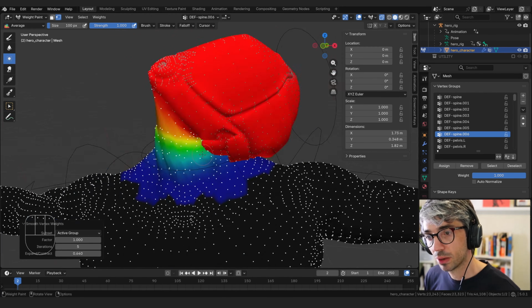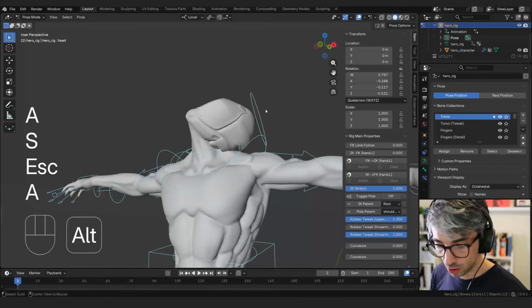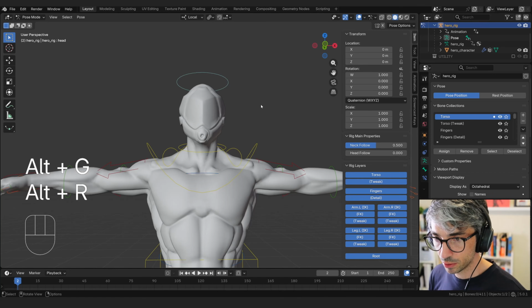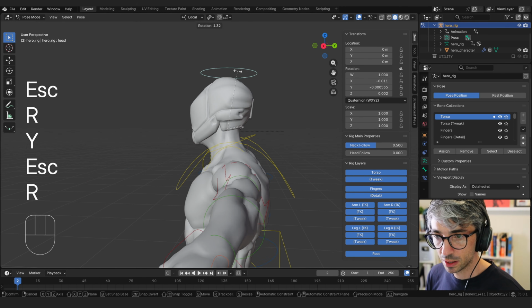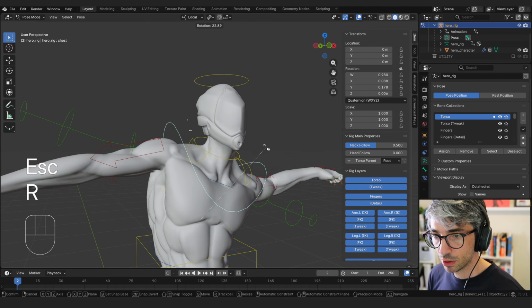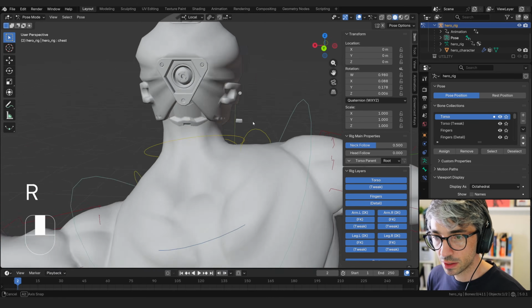And I feel like that's pretty good. Select all my bones and hit Alt-G, Alt-R. That will just reset everything. And now you can see we're just going to have much better, consistent look here. Now we do have a few things missing. So there we go. These guys just there.